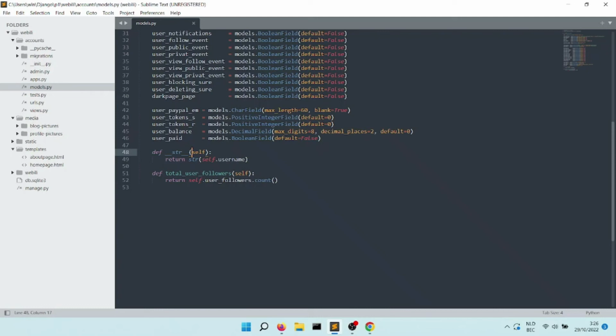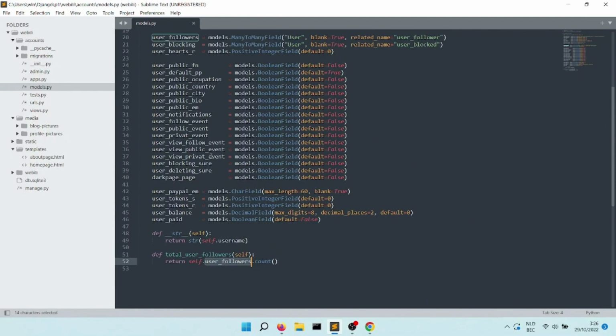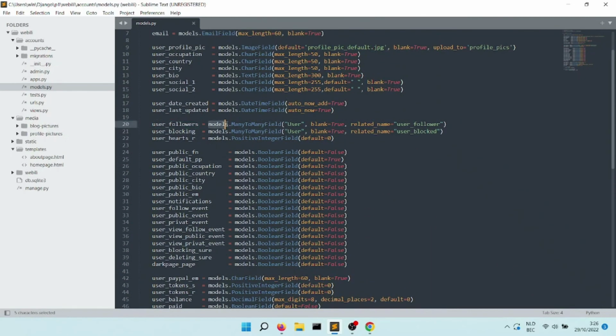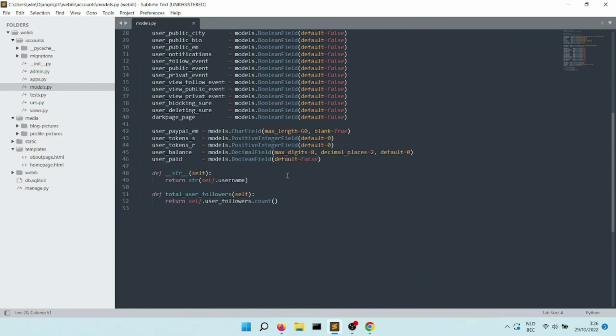The second task we created ourselves. We tell Django to look within the own model and return the total amount of followers for the user. You will later see how easy we can access the output of this task elsewhere in our project. Note that the count empty brackets is a function that can only be used on model fields that have a reference to the user model. In our case, these are the many-to-many fields. Django will keep count on them by itself and we can access the number with the count function. For a field like user hearts received, we will have to do the math ourselves in our view tasks. We will learn all about it later on.